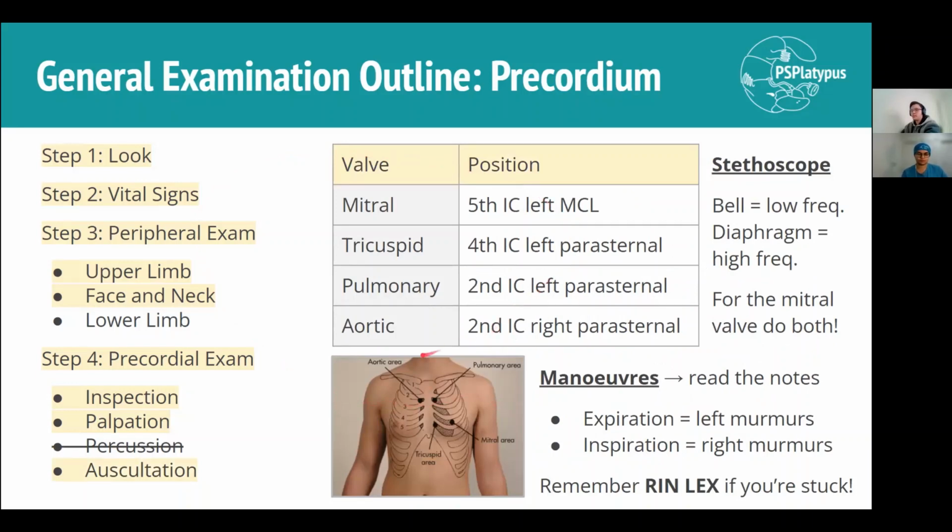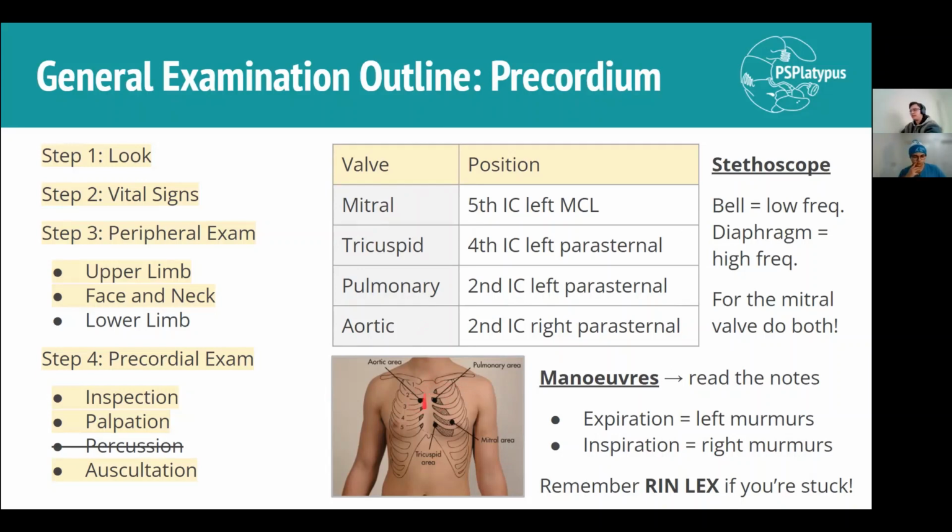Okay, now this is the most high yield part. So we've discussed where some of these valves are located. Unfortunately, you will have to remember this, and it'll come in a lot of use even for next year and when you get into clinical years. You want to remember where the mitral, tricuspid, pulmonary, aortic valve are located. Now, I had some confusion with mostly the pulmonary and aortic valves. And if that's confusing you, then I'll just talk about that very quickly.